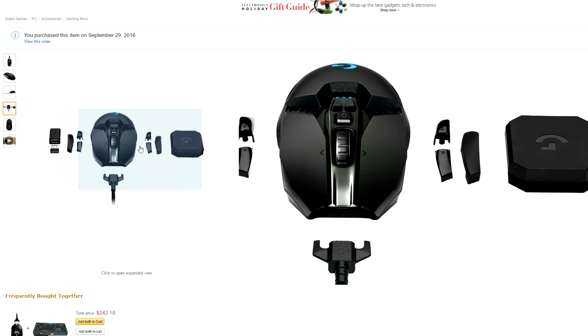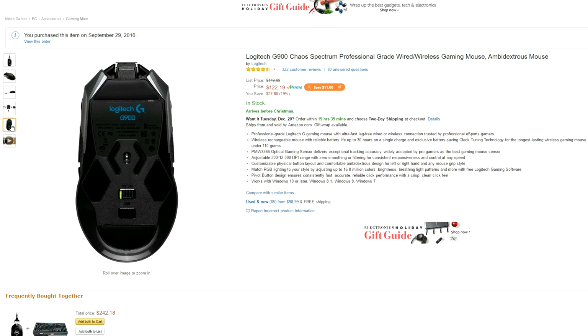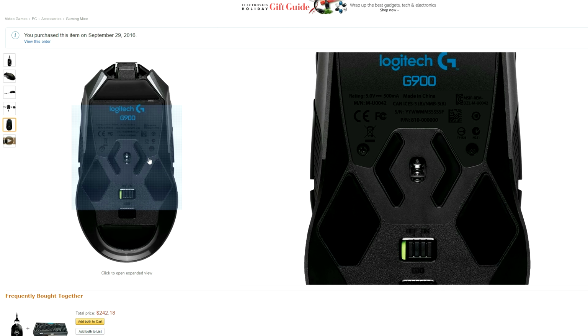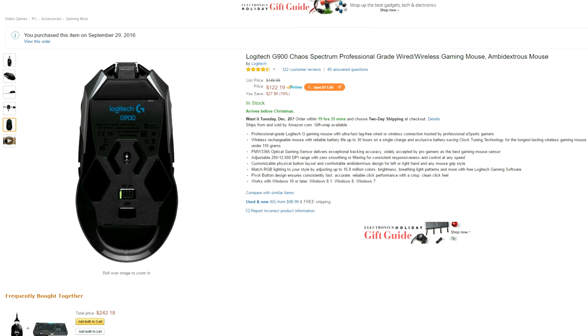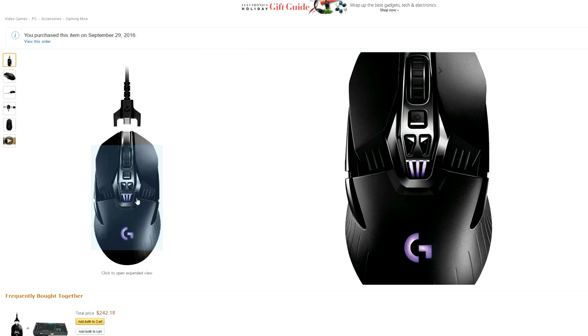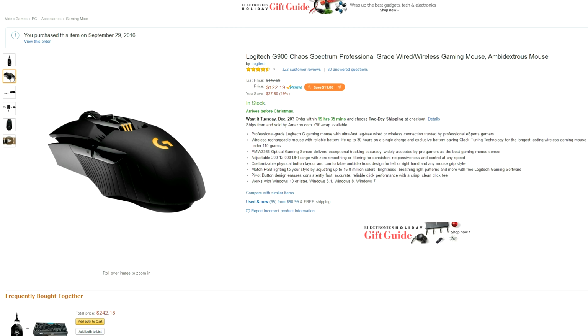So you can use this mouse either in wireless mode or wired, and honestly you can't even tell the difference between the two. The optical sensor is incredibly accurate, and not once have I experienced any lag from the time I've used this. The battery life isn't the best though. I get about 3 days of use with it and I average around 10 hours a day, but the charging cable is nearby and it doesn't really bother me. It is RGB as well, but the only color you can change is the G logo right on the mouse.